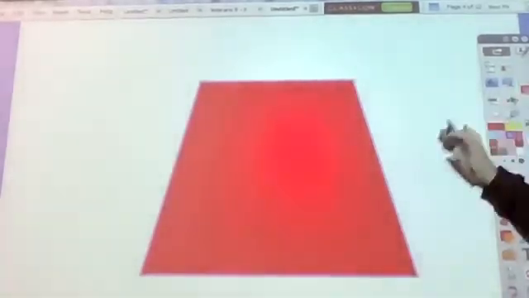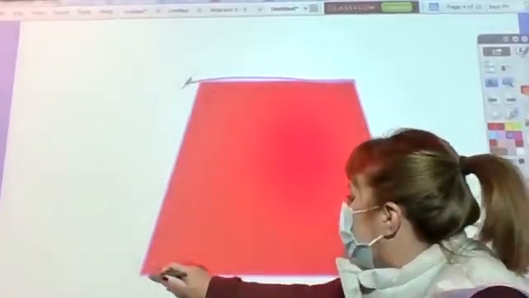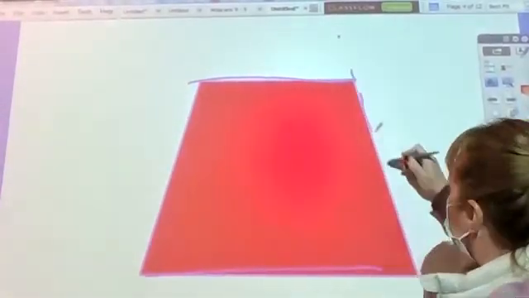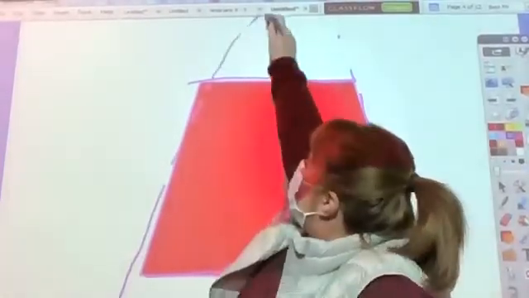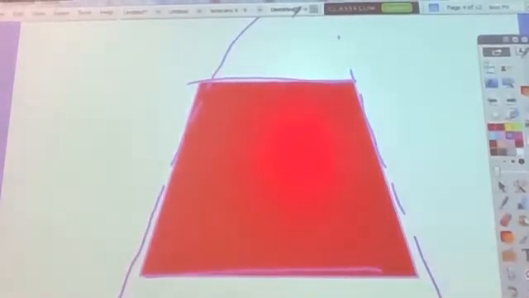All right, if you take a look at this shape right here, does anybody know what that's called? It's a trapezoid. Is this a parallelogram? No. Why? Why, Lincoln? Because it doesn't have 2 sets of parallel sides. So these are parallel, but these, if you were to continue them out, would end up crossing way up there. So it is a quadrilateral, but it is not a parallelogram.